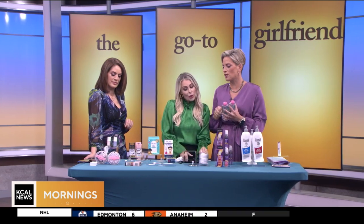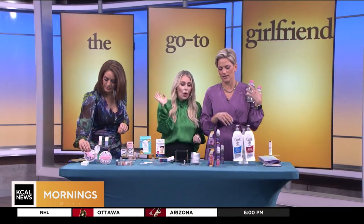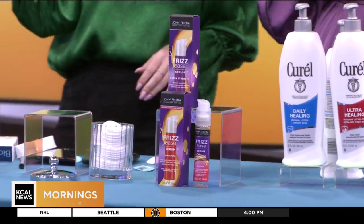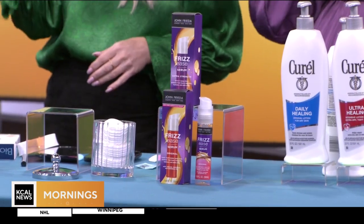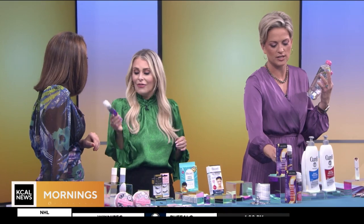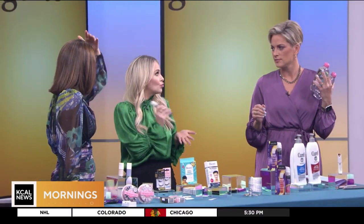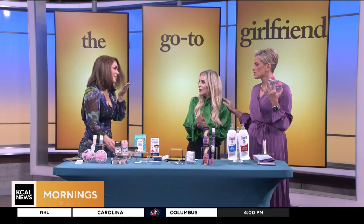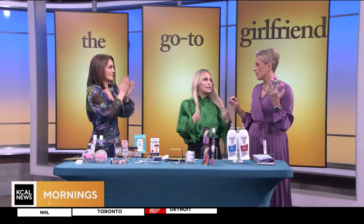These are only $11, and I'm taking them home! Moving on to Walgreens — this is John Frieda Frizz Ease serum, great for all the frizz on dry or wet hair. Extra strength and original versions available. It really makes your hair look sleek and shiny, which is such a trend right now. It's $9.99.